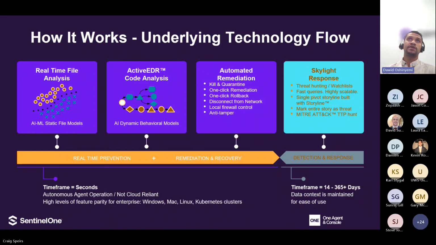When it comes to remediation, SentinelOne not only has its standard kill and quarantine, which comes with most endpoint protection products, but it also has remediation and rollback. So what is remediation and what is rollback? Remediation is the idea of deleting all the files and system changes which were created by the threat.